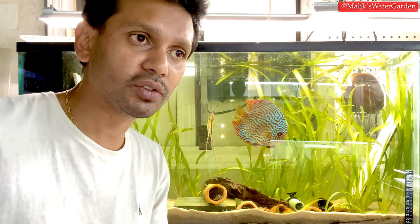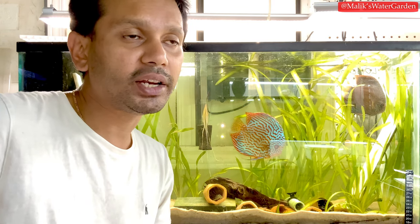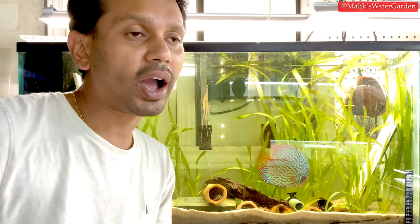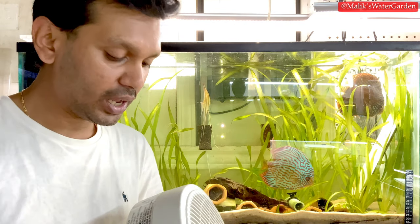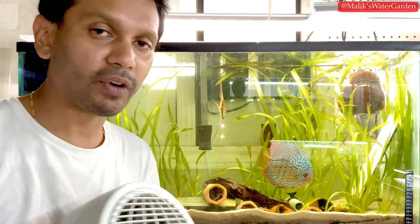The second thing I'm going to say is, if you do decide to heat up the room, heating with a central air loop might be a little bit more costly for a lot of you guys. So I highly recommend getting one of these guys, which is an electric heater. This is 1500 watts.